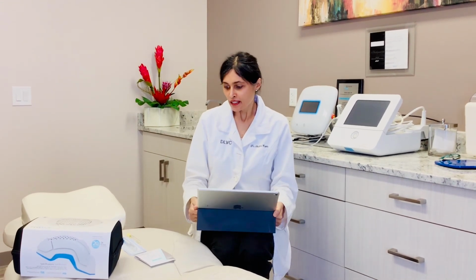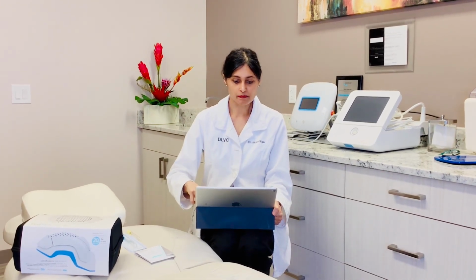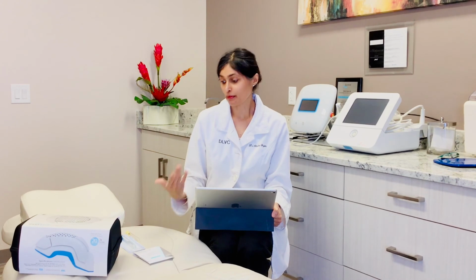More is not always better, especially when it comes to PRP, but having the exact right ballpark of dosage is important. So once that blood is collected, like I said, then we inject that throughout the scalp. And so what is in the PRP? There are, of course, a concentration of platelets. And why are platelets helpful?